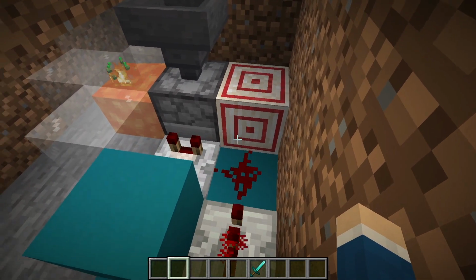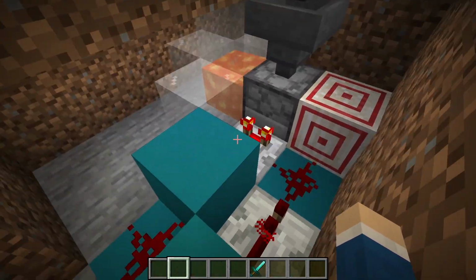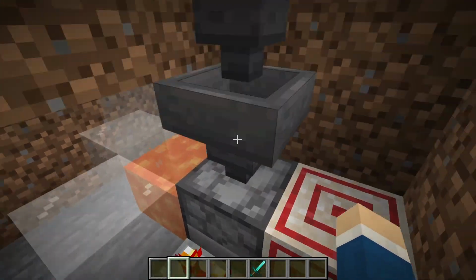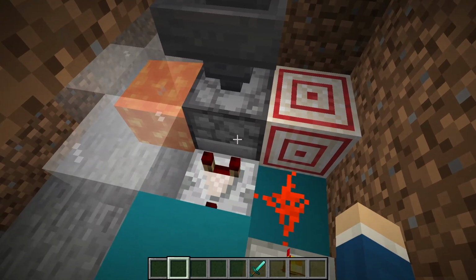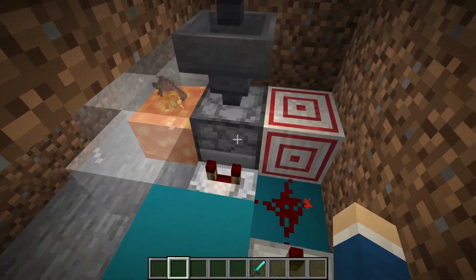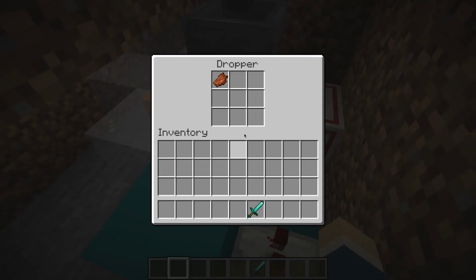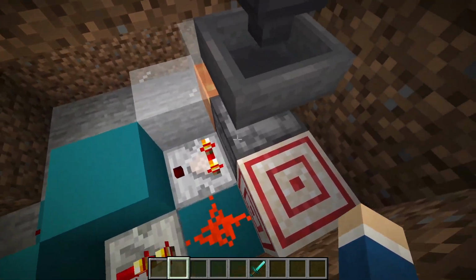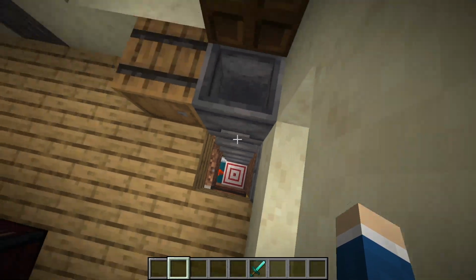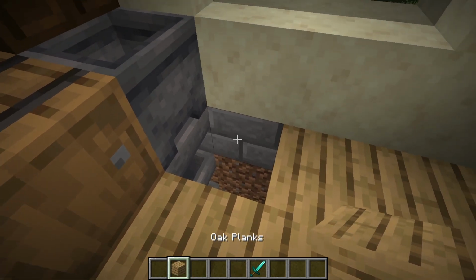And the reason we use an auto dropper, and not just a clock, or a dropper that turns on every time something goes in, is because, one, if a lot of things get into here, it'll clog. And two, with the clock, that's on all the time, so you're going to constantly be hearing this clicking sound. Hearing it right now, not too bad. Hearing it all the time, yeah, that's going to get kind of annoying.